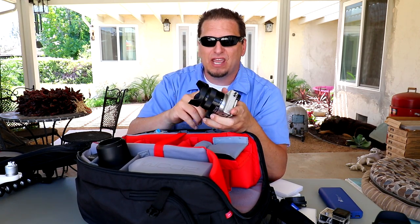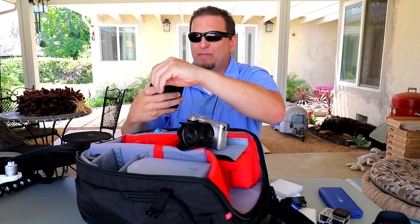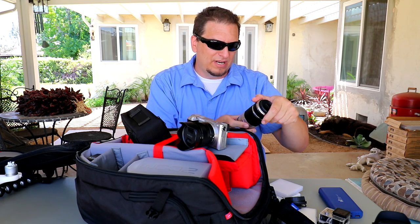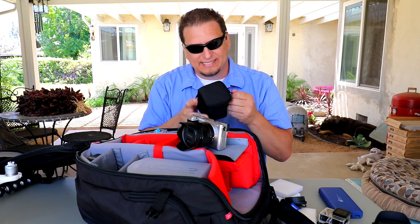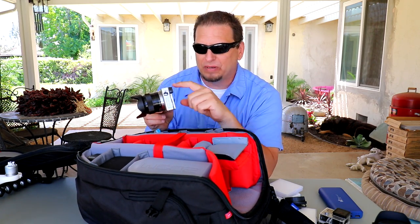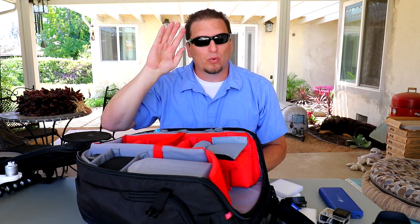I got this camera long before I got the Canon 80D. It's got a 35 millimeter lens on it right now, and I also have a zoom lens in here — I believe it's a 55 to 210 on this one. So this is the zoom lens for this little Sony. But what I found recently — I was going to sell it, and I still might — there's an app for $9 through the Sony Play Memory Store that goes inside the camera and you can do time lapses. The Canon does really good time lapses too. I'm going to try this out, and if it doesn't work I'll probably just try and sell it.